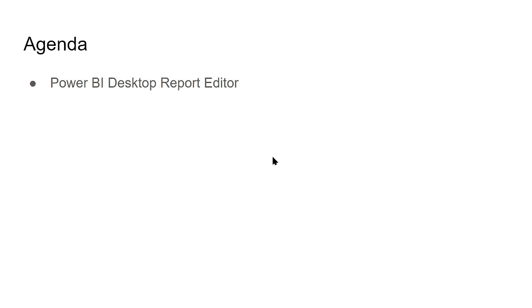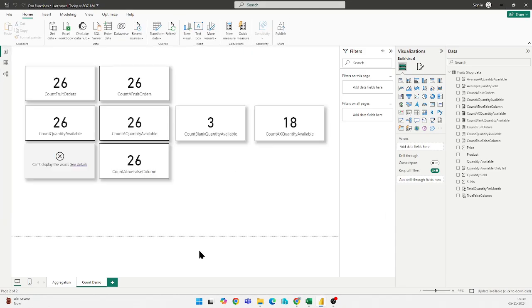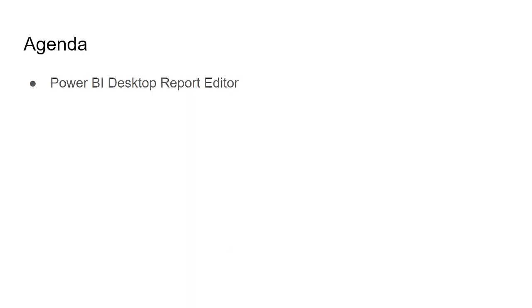So to begin with, we are going to talk about the Power BI desktop report builder, but it is the same or very near to the one that you're using in Power BI service. So this is the report view. So this is what we are talking about. We didn't talk about the other views. We'll be talking about that later. But today we'll just talk about the report view. So we are going to talk about different sections of the report view so that you become familiar with them.